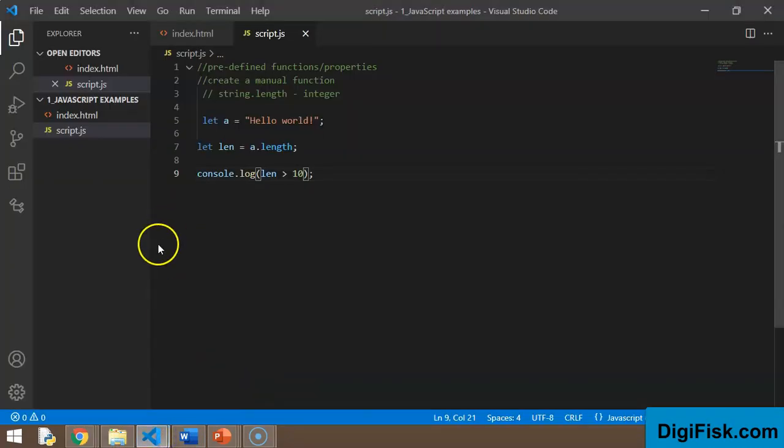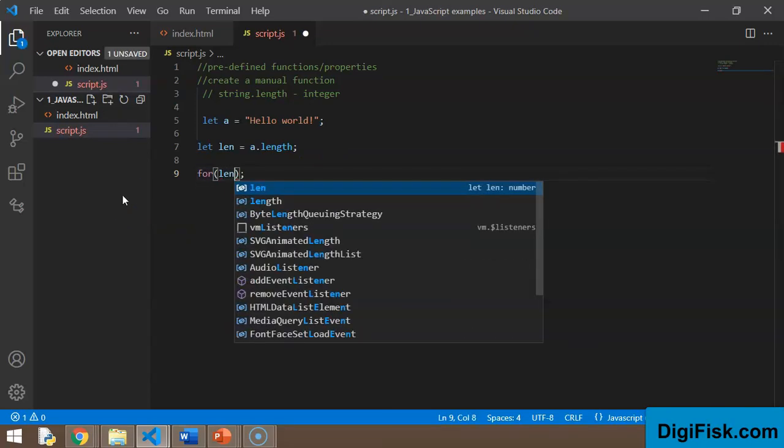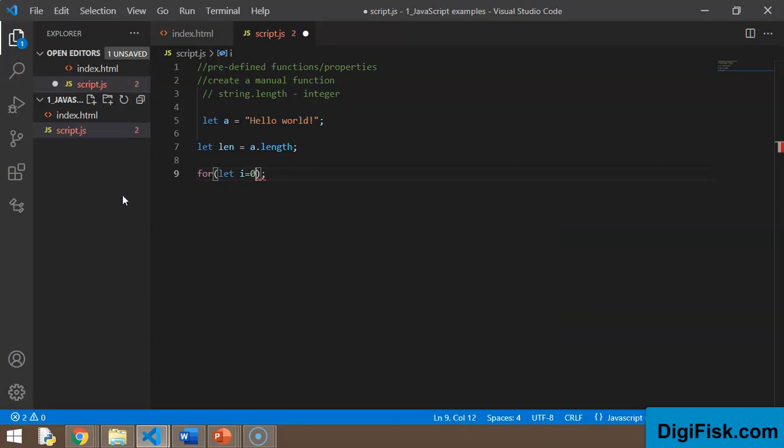Alright, you can also use this in your looping, I believe, right? So for example, instead of doing it like this, I can just say for let i is equal to 0, i is less than a.length, or I can use the one that I've here, and then i++. Inside of here, I can do anything I want.